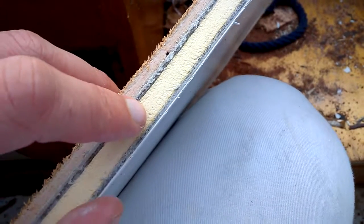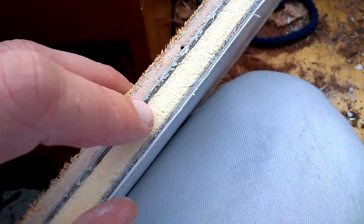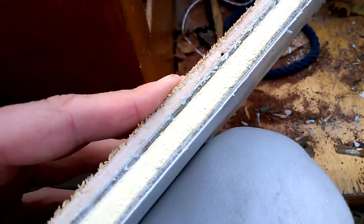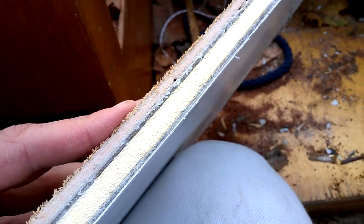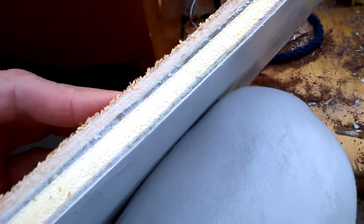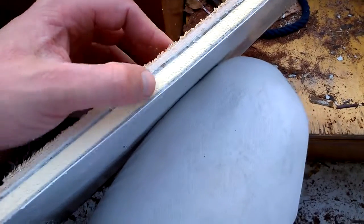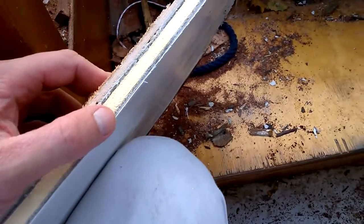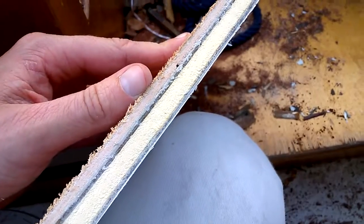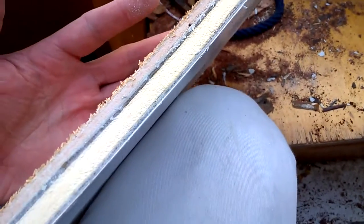This material could be, without proper chemical tests I don't know, but it could be filler reinforced plastic. You could add fillers to resins, to resinous plastics, to enhance their strength and make them a bit more versatile. And this is basically a good way to go. As you can see, it is a perfect fresh cut, and there is no sign of any water ingress or mold or something like that. So I think if it is really true that the hull is made the same way, then the hull is basically in perfect shape.